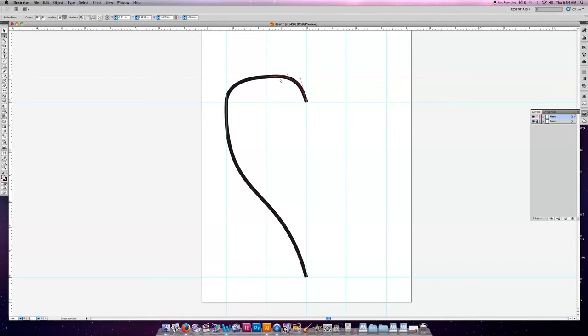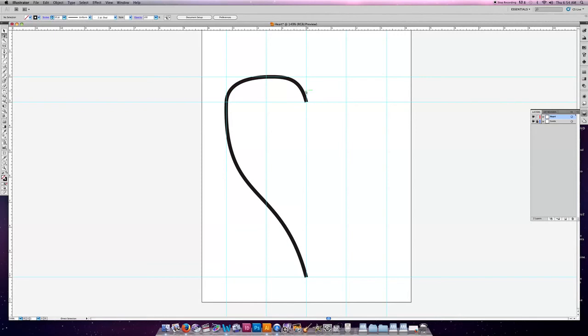I want it nice and smooth, especially in these joints. So make sure you're getting a smooth joint. What I don't want to see is these weird bumps. And a lot of kids will make these weird bumps at their intersections. Make it nice and smooth. So you play around with these handles, so you have a nice smooth heart.